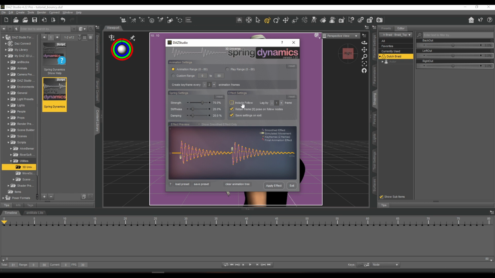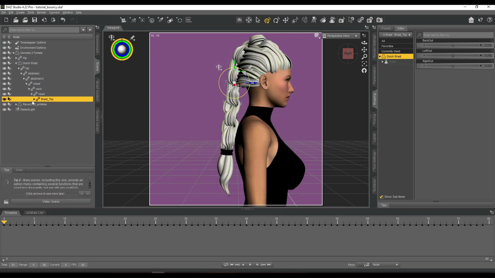The effect settings include follow, which means all the other nodes will follow. Basically, let me close this and show this in the scene tab. If I open all the braids, the braid has 1, 2, 3, 4, 5, 6 different bones, and if I only apply this to the top braid bone, then only the top braid bone will move and the rest will be static and childed to the braid top.